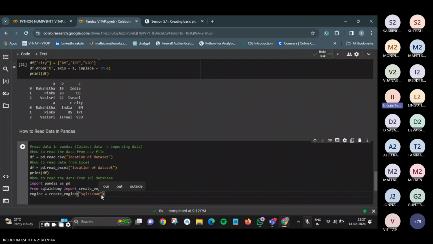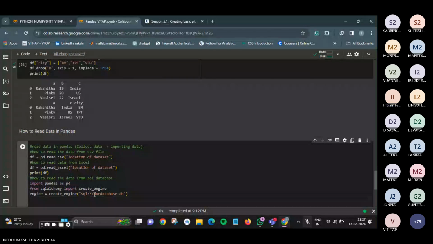Yes, our data set means what? Database means you need to connect the database, which database you created, like server. Priyanka, write down the database, not data, database: our database dot db. Our database means your database, not mine. Database means which database you already have, like the client already shared. In that data, you want to input the Python for cleaning the data, filtering the data, all those things.